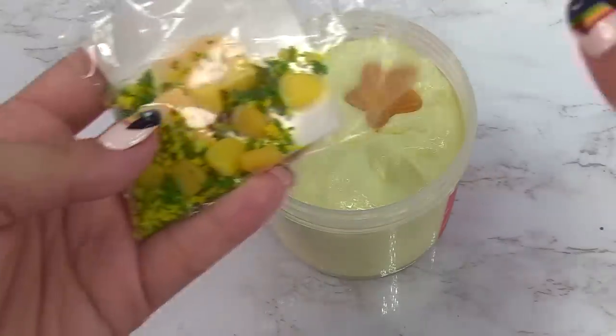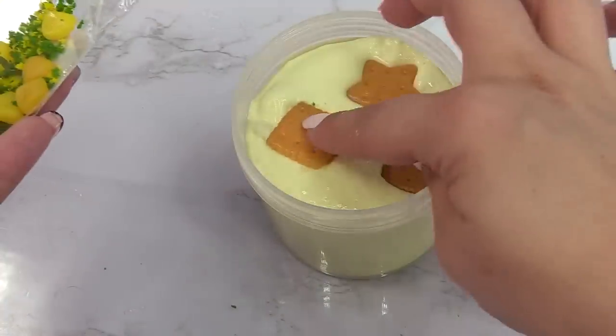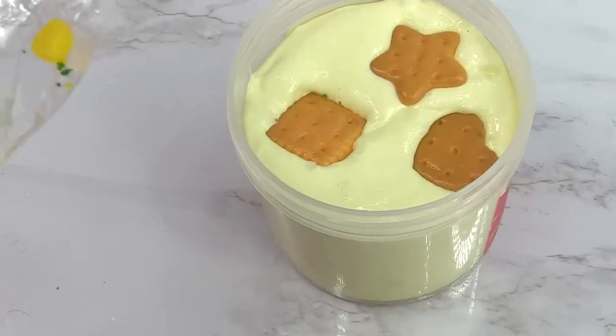We got cute little star crackers. Here's a heart cracker and a regular shaped cracker. They look real. They did really good on those.